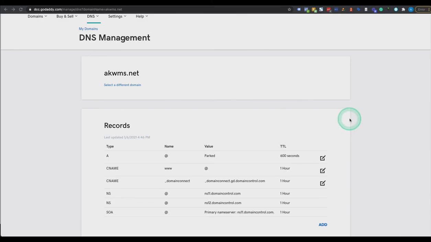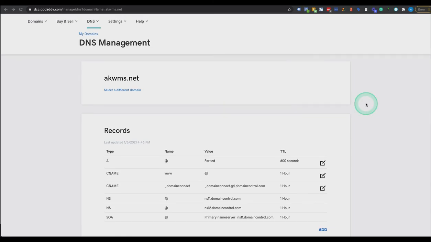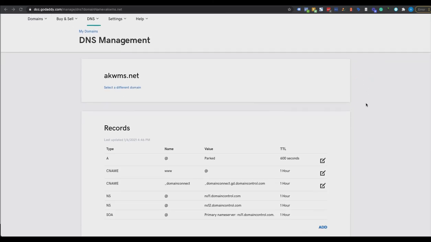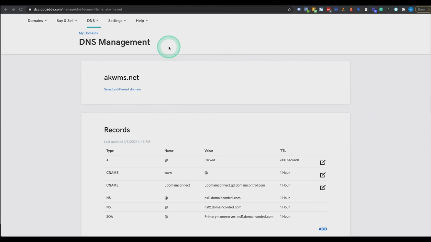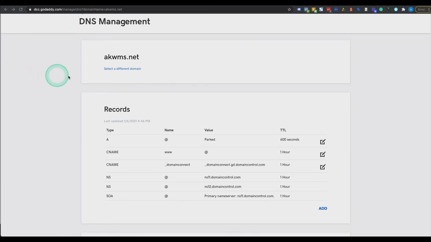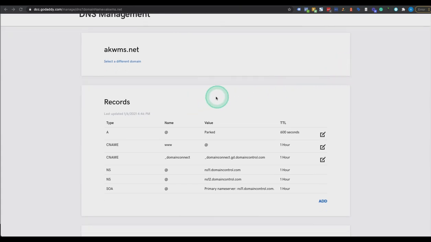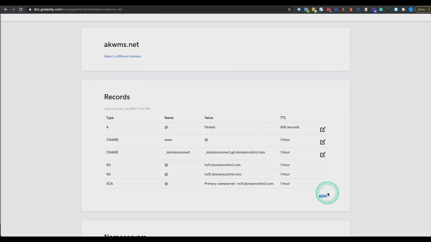So these are going to be the steps for doing the same within GoDaddy. GoDaddy's always a little bit more trouble to navigate, but once you're logged in, I would just go to manage/DNS, and that's going to get you over here after you type in the domain into that little search bar. You're going to get this area right here that says records. From there, you're just going to click add.